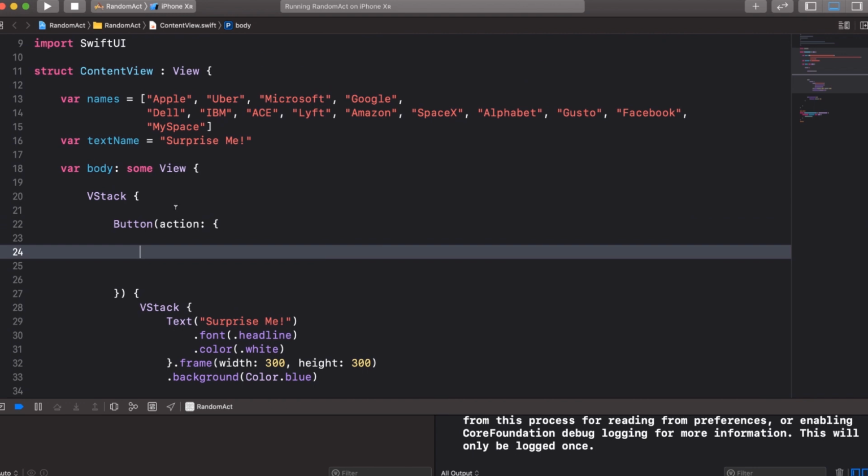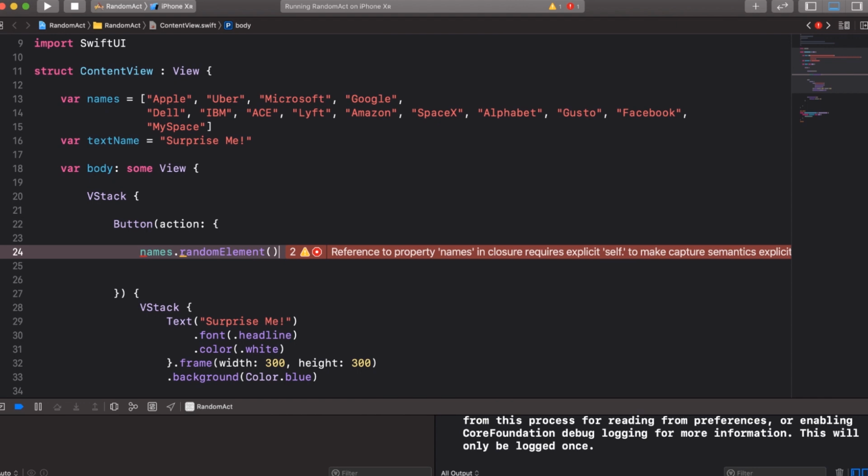But the way I'm going to do it here, I'm going to leverage Swift 5.1, I believe, one of the latest versions of Swift, which allows us to use a method called randomElement. It just goes ahead and gets a random element from an array. So here I'm going to say names dot randomElement, look at that, and voila. So I can access that.